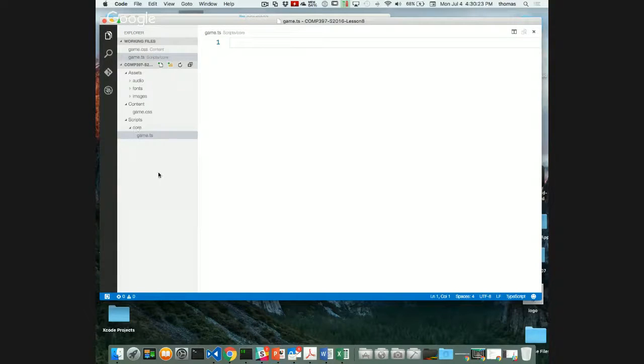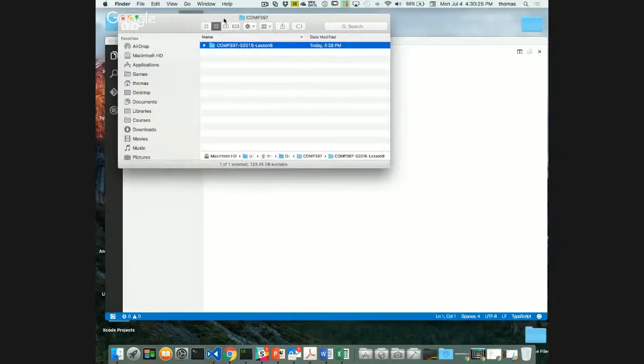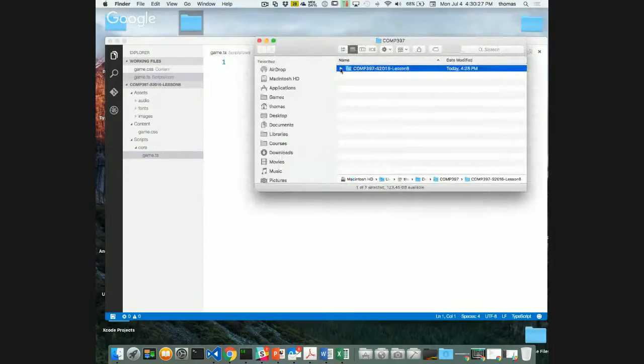You can see how I'm building this up. By the way, if you're curious, it's mirrored directly inside your operating system. So anything I build here in Visual Studio Code is mirrored inside the operating system identically, right? There's no difference in the structure that I'm building out here and the operating system. This is the advantage of using Visual Studio Code. To me, you have more control than you would have in Visual Studio. I know I've had some discussions even today with other professors that disagree. They think Visual Studio is the be-all and end-all. Yes, it's really powerful and it's really awesome, but this gives you the ability to work cross-platform.